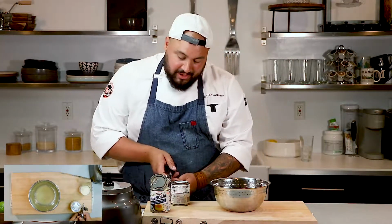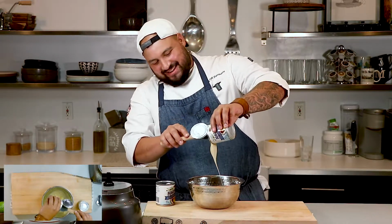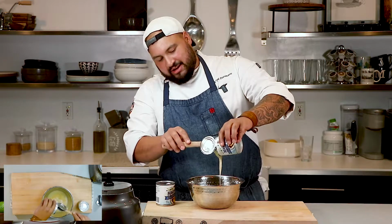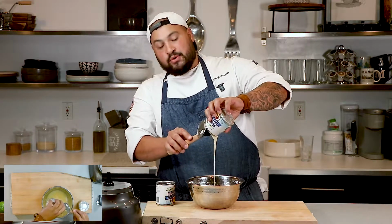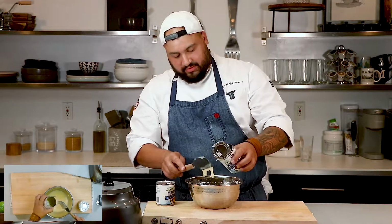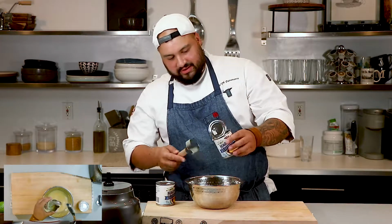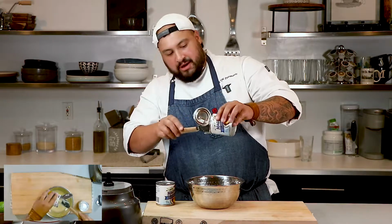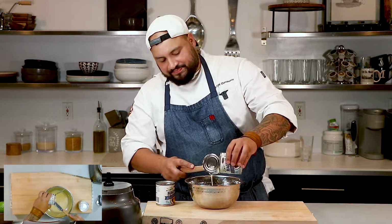It's not good for you to eat straight up, so I advise not to do it. Right in. I always use a rubber spatula because this stuff is hard to get out. You don't want to waste any of this liquid gold, as I like to call it. This is good stuff here. You can use this for a lot of things: cheesecake, key lime pie. You make coquito at home. You use condensed milk. It's good stuff.